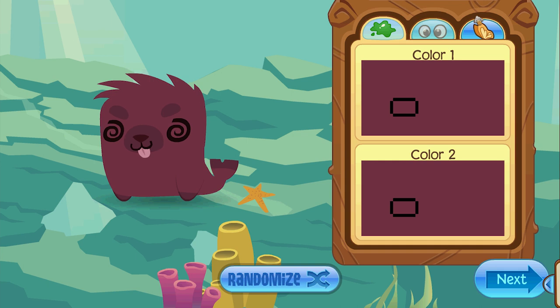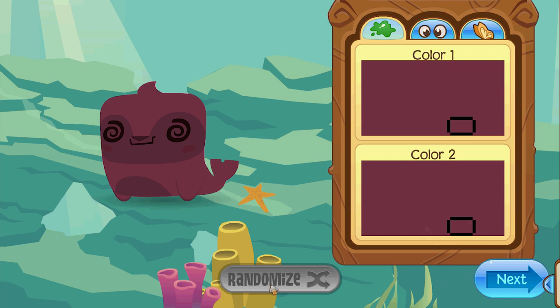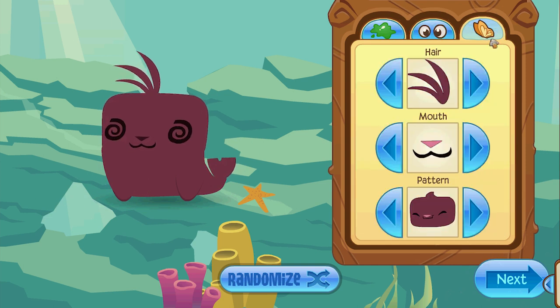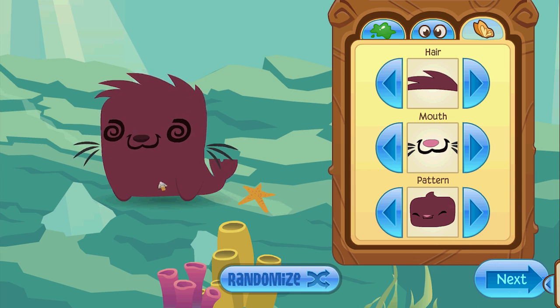I can't believe they actually did this. Is this April Fool's Day? Are you for serious? Randomized! Holy cow, I can't believe this is real. And what are these gonna be worth? Because there's gonna be hundreds out there. But there's gonna be so many unique ones. Like, everyone knows my style. I can't forget the eyebrows. Ooh, freckles. I kind of like that, but I like the one with the blush too. I think the blush is really cute. I just gotta stick with my favorites.